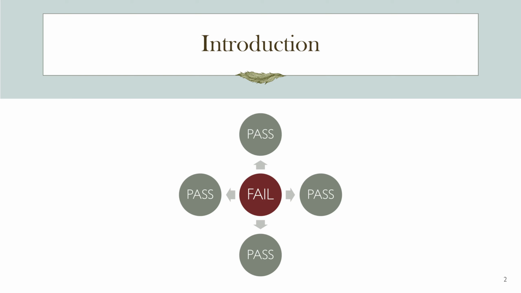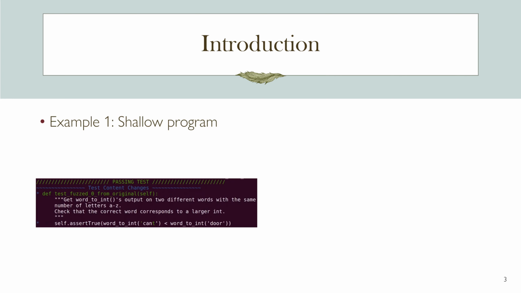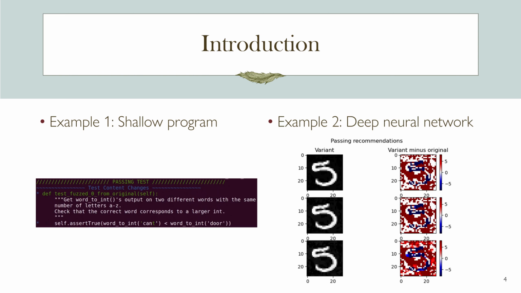In traditional shallow software, this approach could help developers identify faulty code more quickly. In deep neural networks, PyHolmes could help developers identify gaps in their training datasets. PyHolmes can help developers find the root causes of failing tests in shallow programs, such as revealing to a developer that their function fails to handle strings containing apostrophes. In deep learning contexts, it can reveal which dimensions of an input caused a failure. This can provide a developer with valuable clues for what new samples to include in their training dataset.